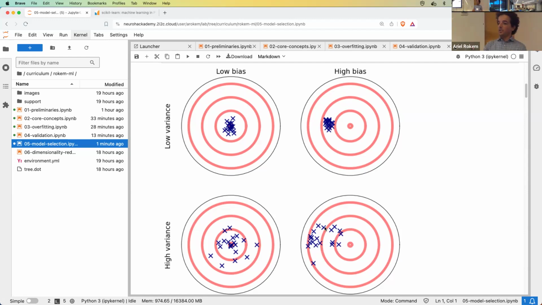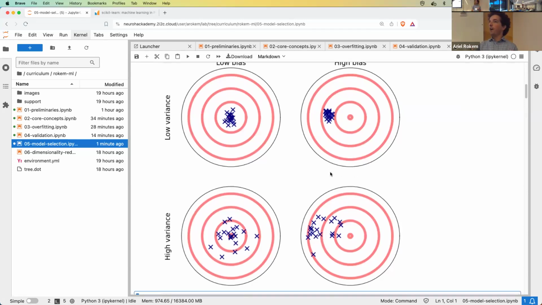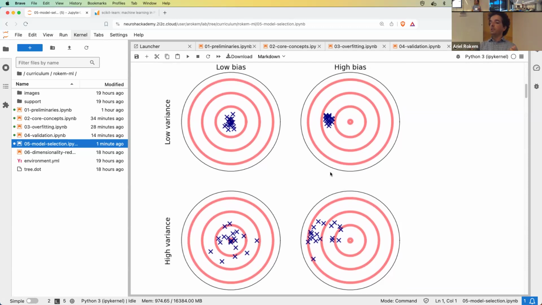So the idea that I'd like to introduce here, and I'll go into some detail and show it to you, is that there's a way to trade off those things. In fact, you can find, if you introduce a little bit of bias into your data, these things empirically trade off.